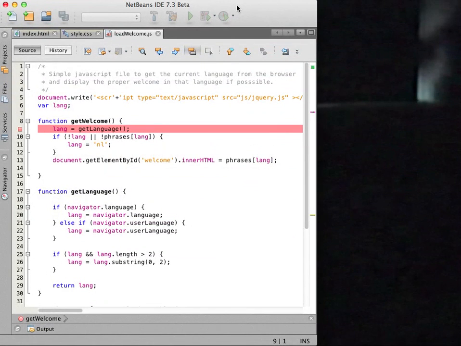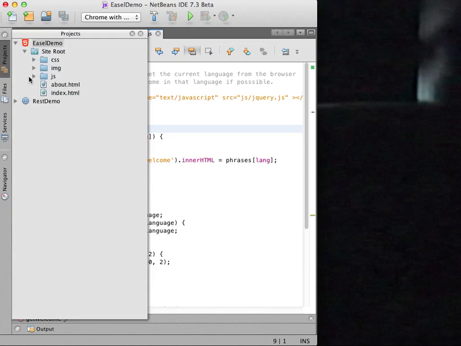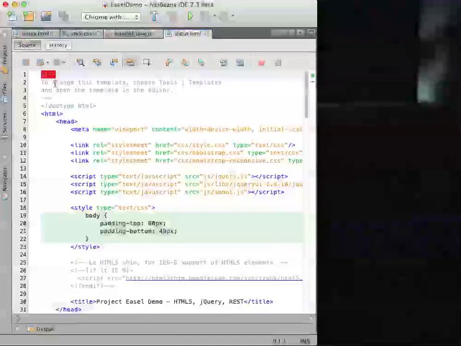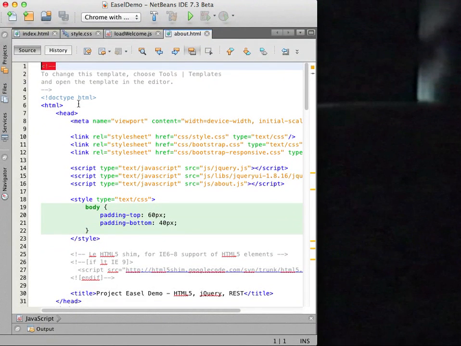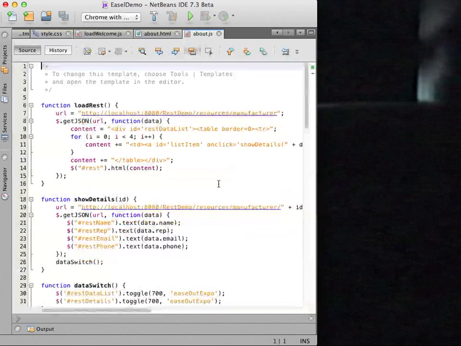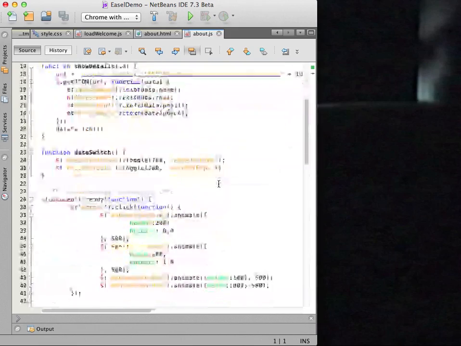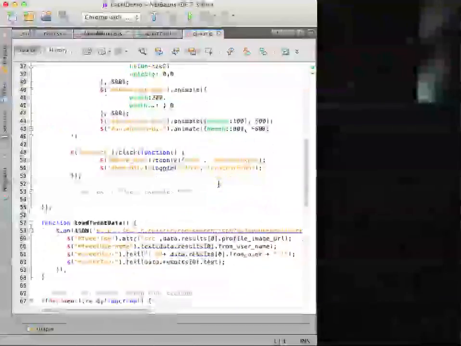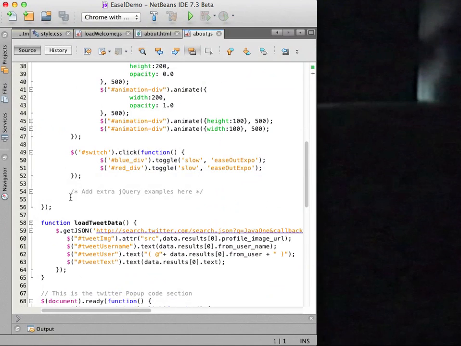In the IDE, I open the About HTML file in the editor, locate the link to the About.js JavaScript file, and control-click the file name to open the file in the editor. The syntax color coding for the JavaScript code is similar to other languages in the IDE. If I want, I can change the color scheme and formatting for just JavaScript files by going to the Options window and selecting JavaScript as the language.